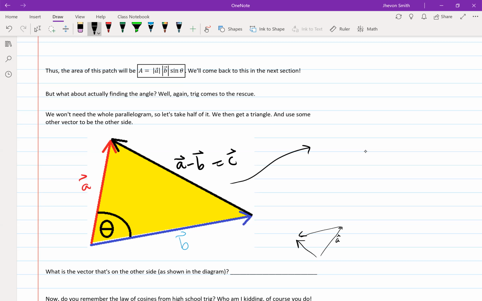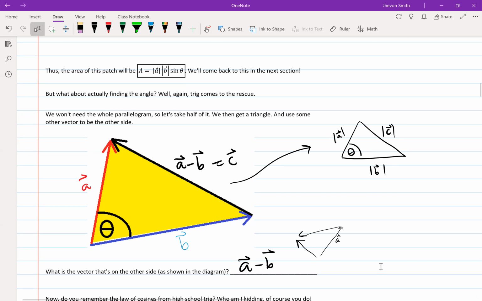So ultimately now we have a triangle where I know this side is the magnitude of A, that side is the magnitude of C, that side is the magnitude of B, and I know about this angle here. Do you actually know a formula by which I can discover what this angle is? Could you use the law of cosines? You can use the law of cosines.